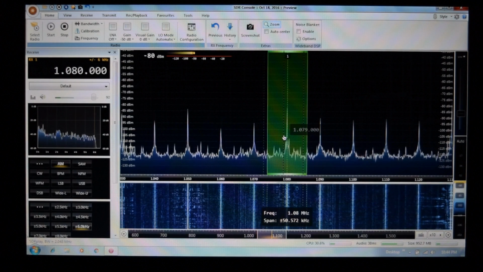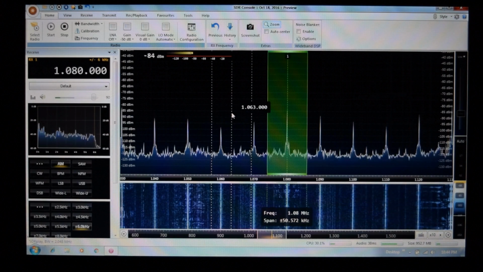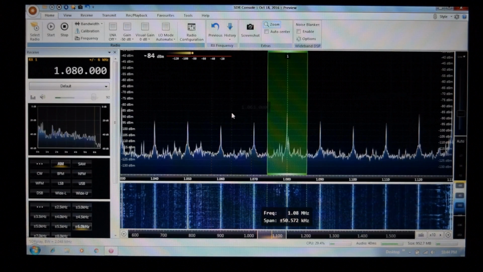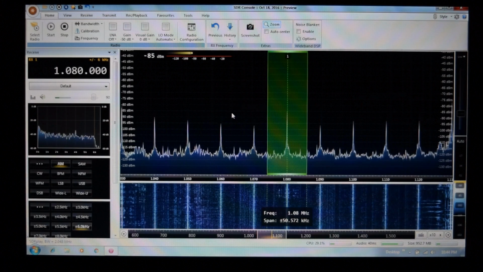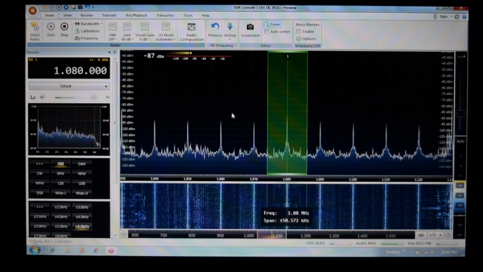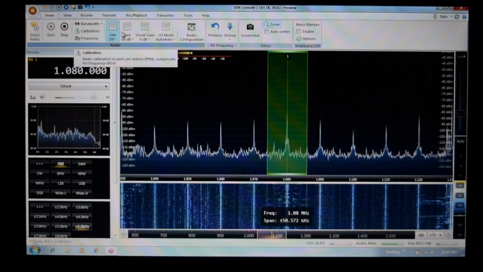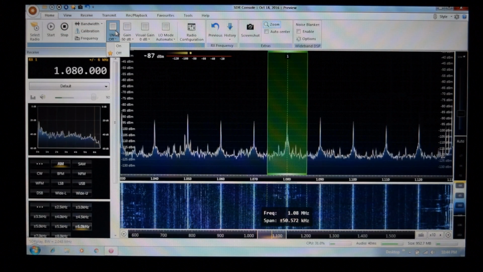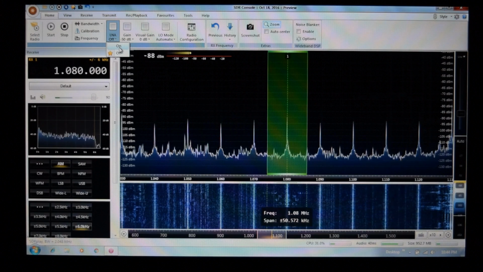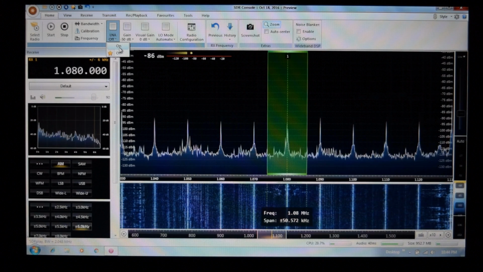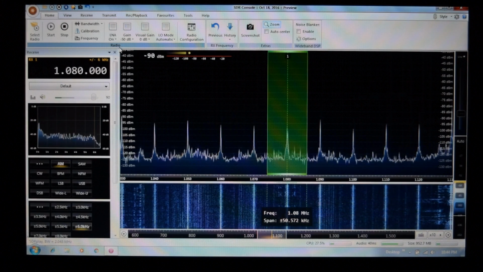You can hear there's some noise on the signal, some white noise, or something's going on with the signal tonight. It's not a really listenable signal. So I'm going to play around with some of the settings. The first thing I'm going to do is go up to the menu option and turn on the low noise amplifier and see if that cleans anything up.